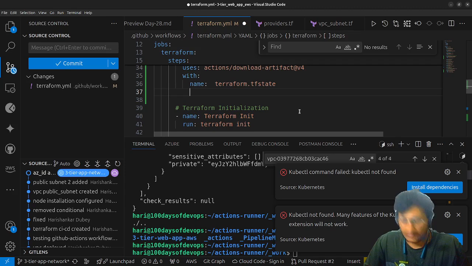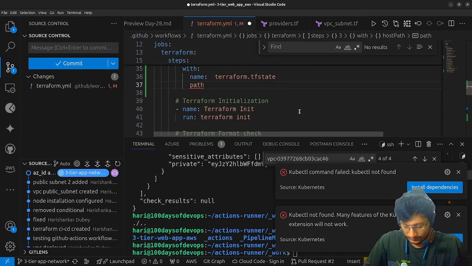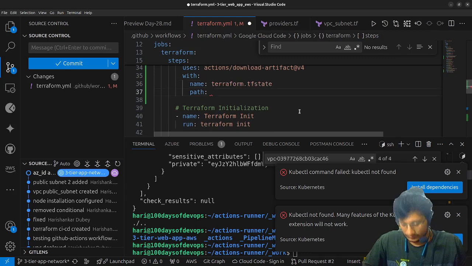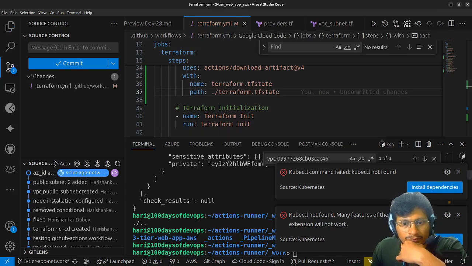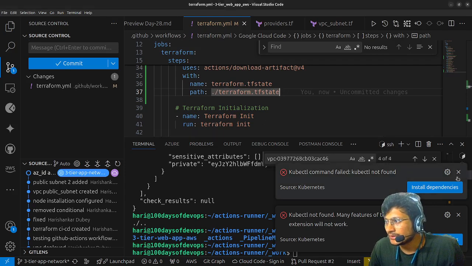Okay, and path. Let's see if it would work or not.